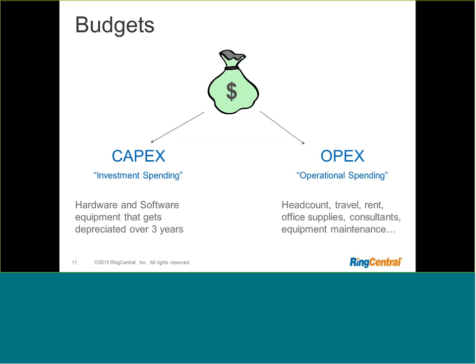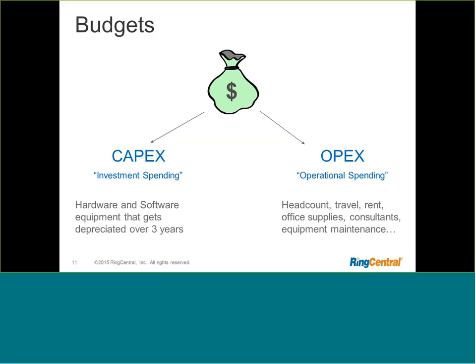So the way companies really purchase, which I'm sure most of you are familiar with, but in case you're not, when they're looking at communication systems, they're looking at a couple different things. They're either going to look at a CapEx model, which is more of an investment spend. I'm going to buy this PBX system. I'm going to spend $10, $20, $30, maybe $50,000 or more on this system. I'm going to have all the hardware and software. I'm going to own it, and as it gets older, it's going to lose the technology features, it's going to have issues, and then I'm going to have to replace that, and it'll lose its value over 3, 5, 10 years. That's your traditional type of phone system.